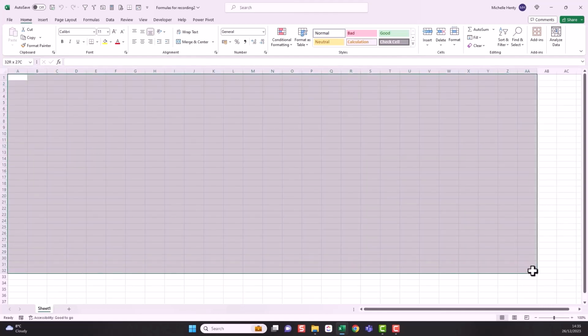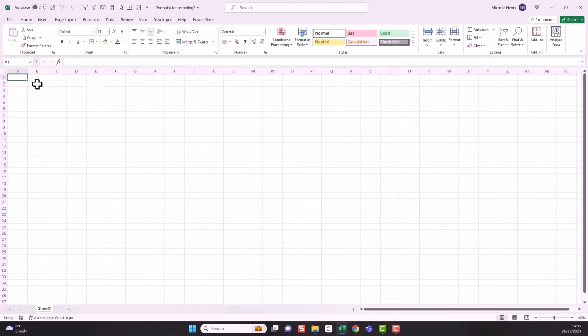This is your work area. You'll be adding values to cells, or you might be sent a worksheet that's already filled. So these are the cells. The columns have a letter. The rows have a number. Therefore, this cell here is A1, and it's actually up here. Here, I mean B2 up there. And here we have C3. When you're doing your formulas, you're going to be referencing some of these cells and also ranges.